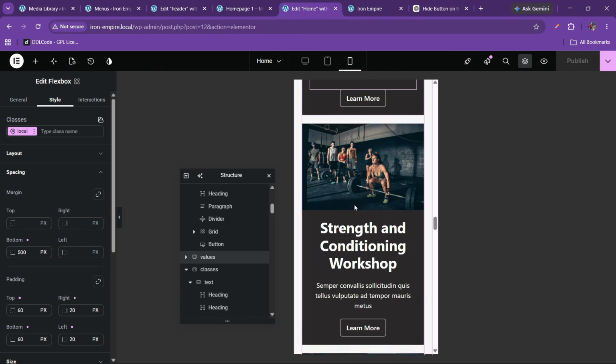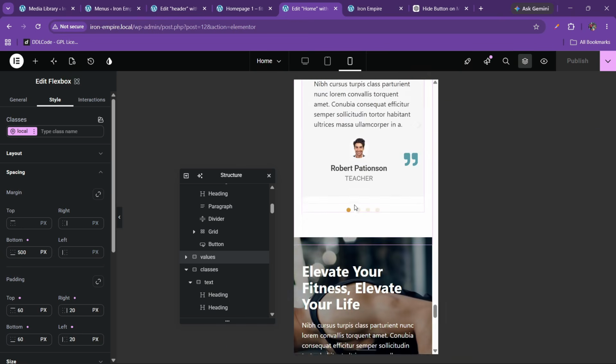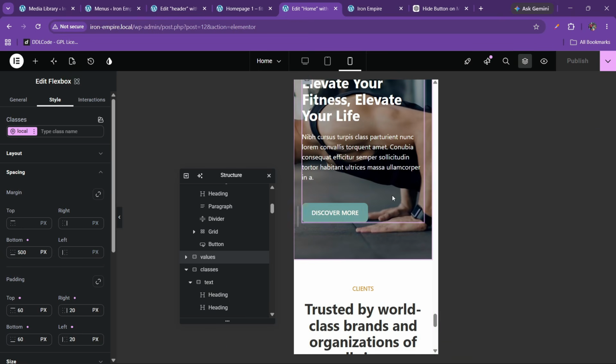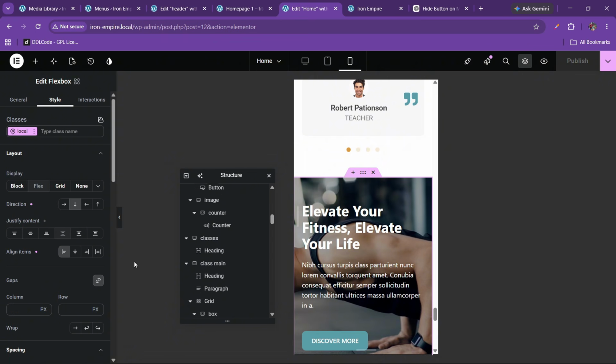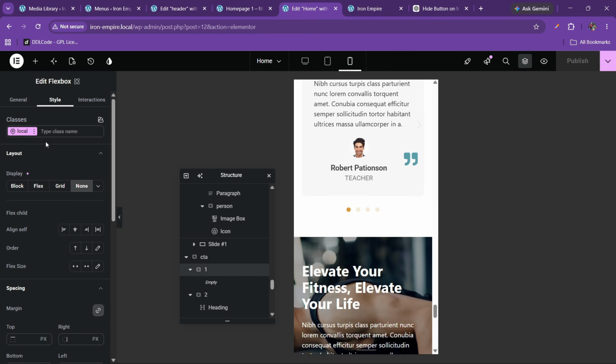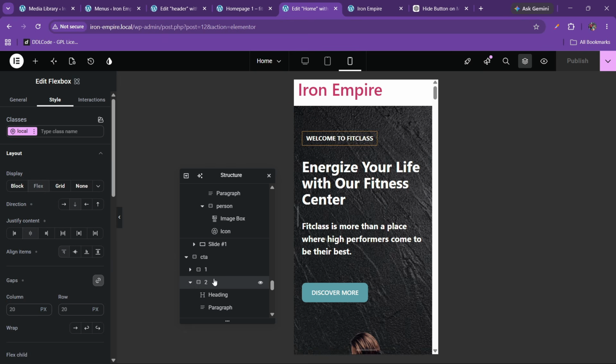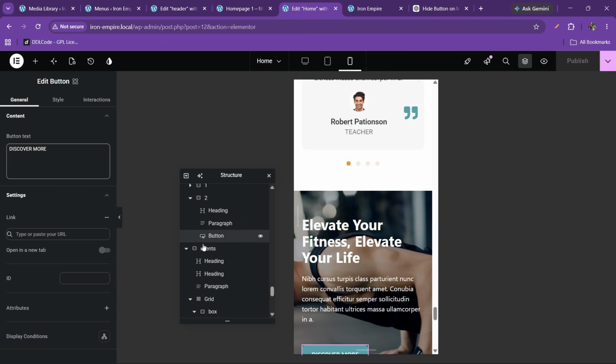Okay, so this is also looking great. I think we have this one, one is empty, so we can just go to the layout and display none. And for the second one, we have this button.